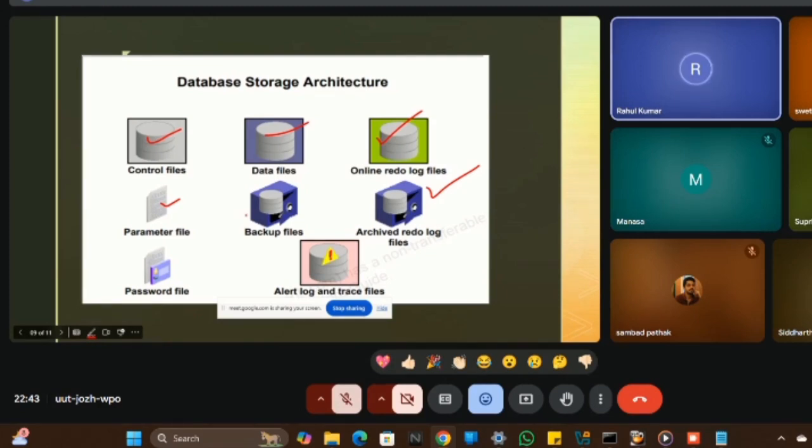Or if you have enabled tracing in your database, it will generate trace logs. Those logs are helpful when you raise an OEM ticket with Oracle to identify the root cause of your database issue.